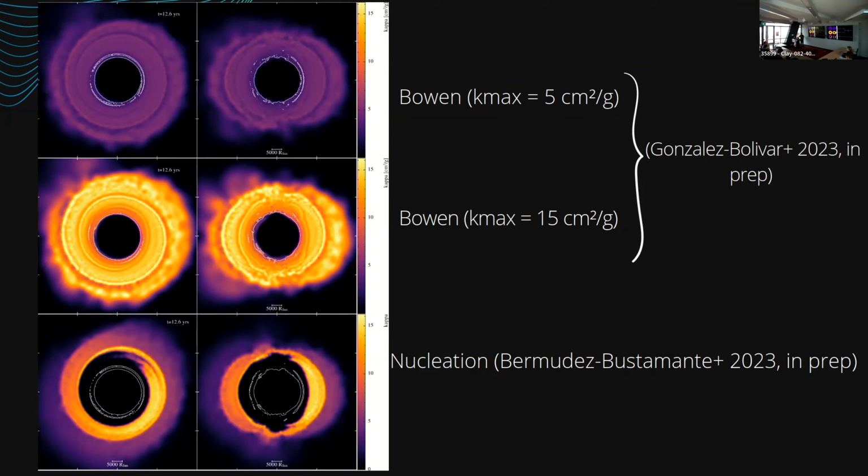You pretty much go from not having any opacity to the dust, and to having the highest one. So that's one of the differences compared to nucleation. The other difference is that you pretty much depend a lot on the maximum value of kappa. However, the good thing about Bowen is that it tends to be a lot more efficient to run the simulation, which means it's faster, and it's a good checkup as a first approximation to confirm your results with nucleation.